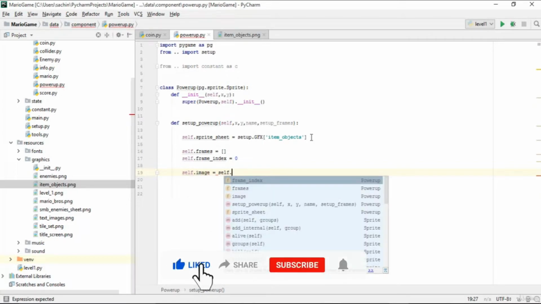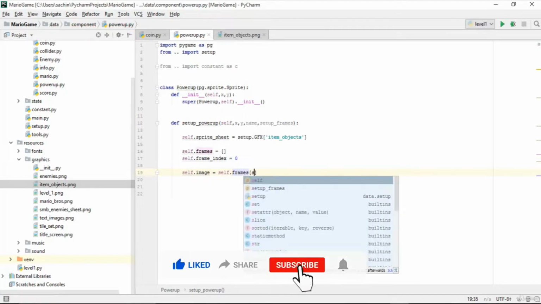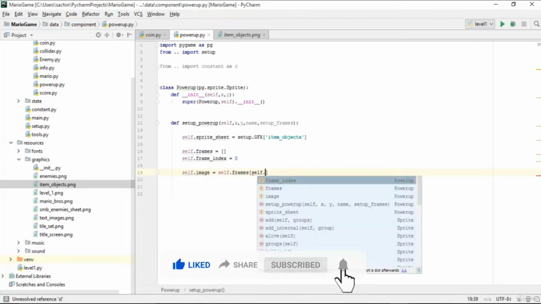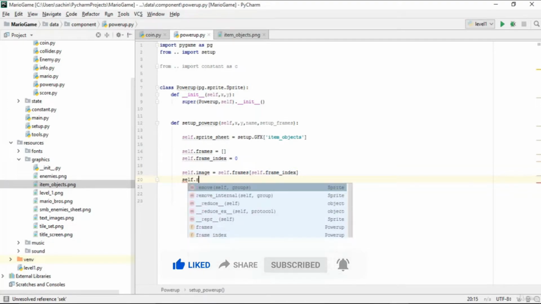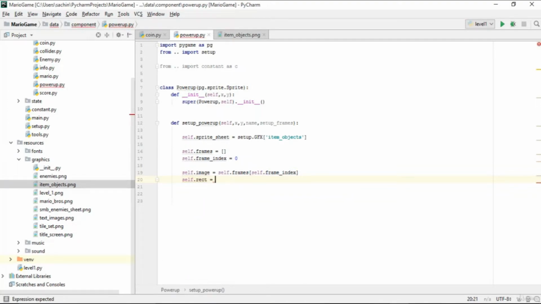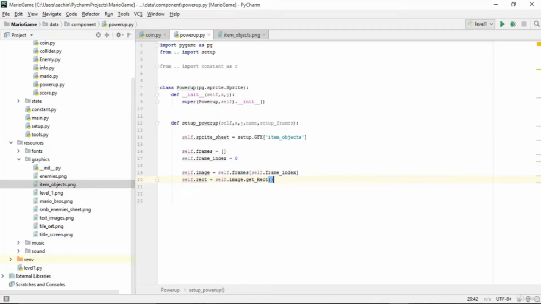So first what we're gonna do is we'll just initialize the current frame with this index, that is self.frame_index, and get the rect out of this image, that is with this rect, and should be self.image.get_rect function. It should be get_rect with a small r.